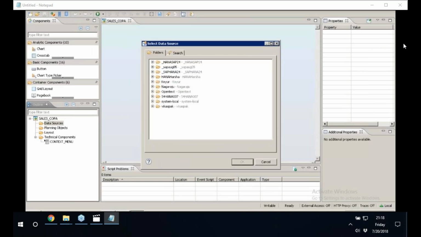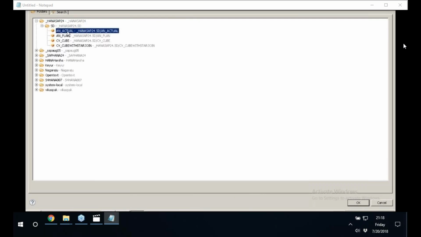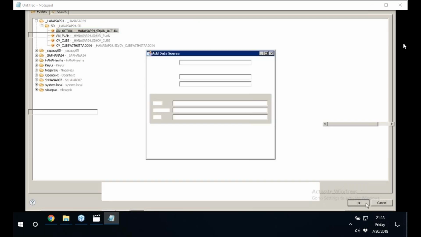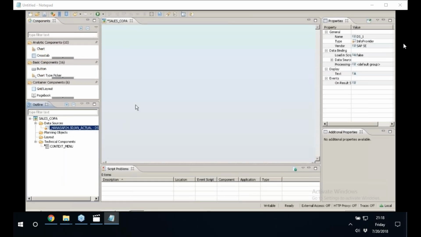Let's click Browse. Let us try to access any of these entity views. Let us right click, Edit Initial View.